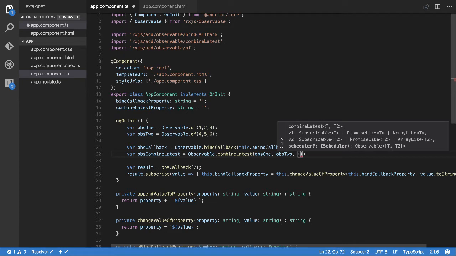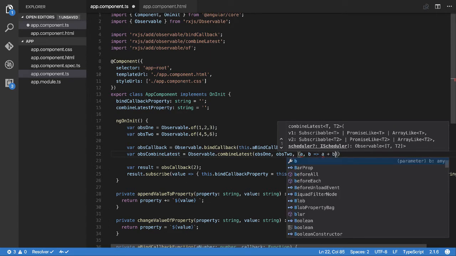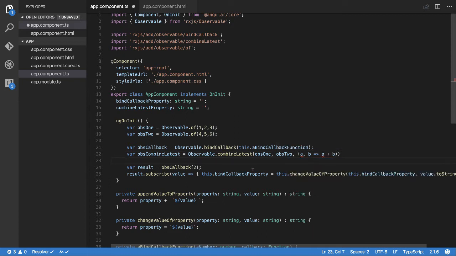So you go A, B, these are just random letters, you can put whatever you want, but A will be the first result from obs1, B will be the first result from obs2, and then we just do a calculation of some sort. So we can go A plus B, for example. Right? And in fact, I made a mistake here.